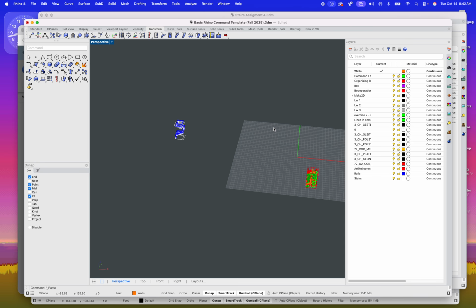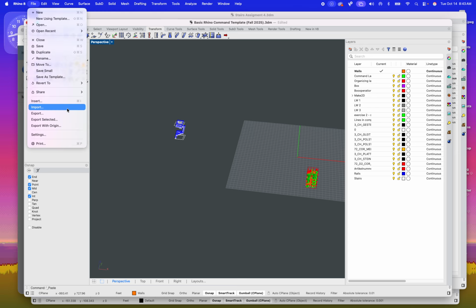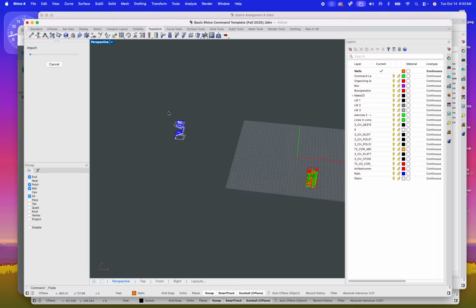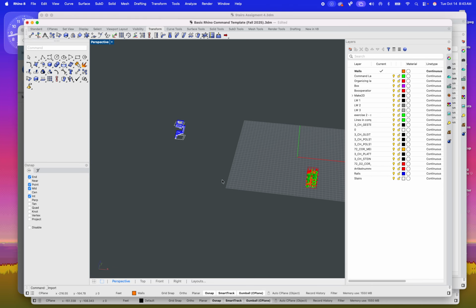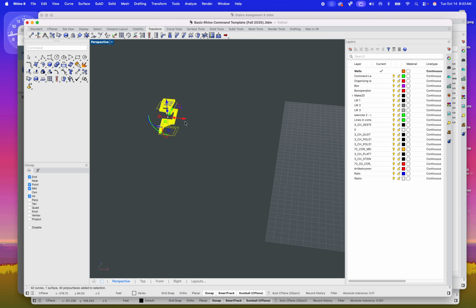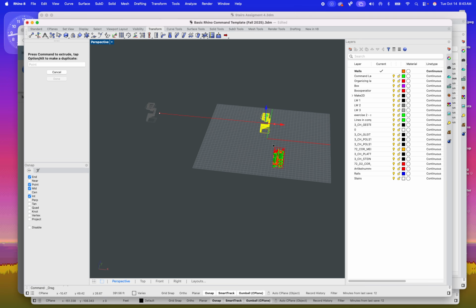Another way to officially do it is to actually go to File, Import, and make sure that you import your Rhino model. Now in my case, I'm not going to do that because, to be fair, I've got a lot of files. But that would be really the more professional way, is to import it. What's nice about that is you can really control the amount of layers that come in. You can actually select which layers. Say you had 1,000 layers, you can be like, I only want these 5, and that's pretty nice too. To be fair, we'll use the copy clipboard method today just because it's a relatively small model.